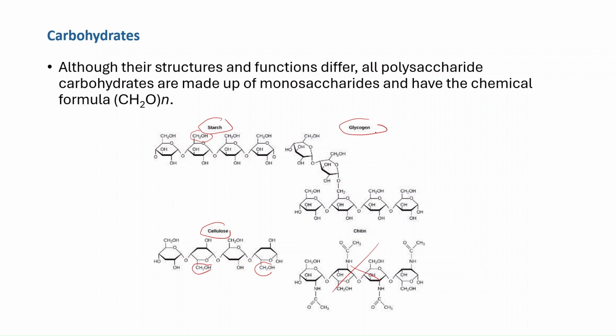Glycogen is made by animals. It's a very good source of energy because it's just like a starch. The only difference is it has branches. It's even better because instead of breaking just one glucose at a time, if you have 2 branches, you can break 2 glucoses at a time.